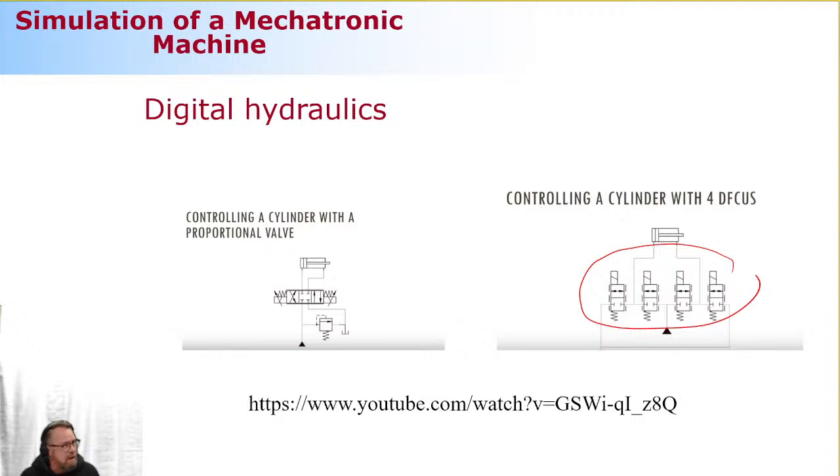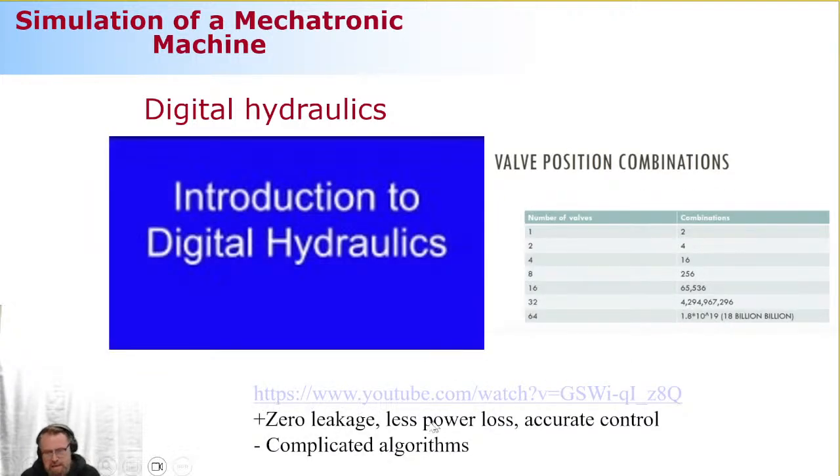The more valves you have, the smaller the differences between the steps. This is called digital hydraulics, and we're going to take a look at the animations about digital hydraulics momentarily. But what's the big benefit? Is it still based on the pressure losses? Yes, it is still based on the pressure losses, but they say that there is zero leakage.